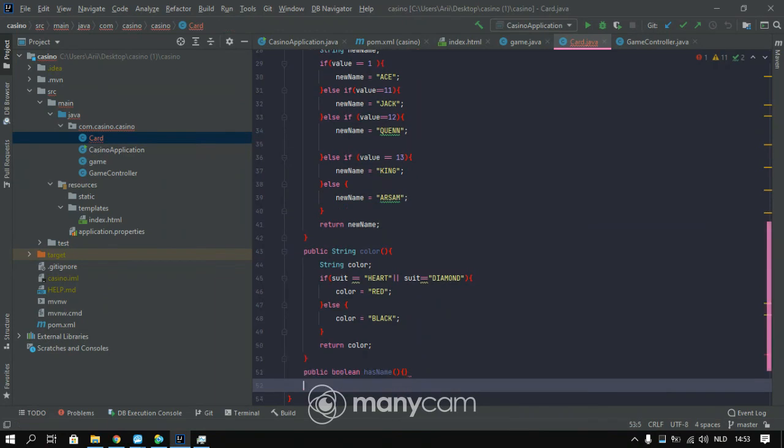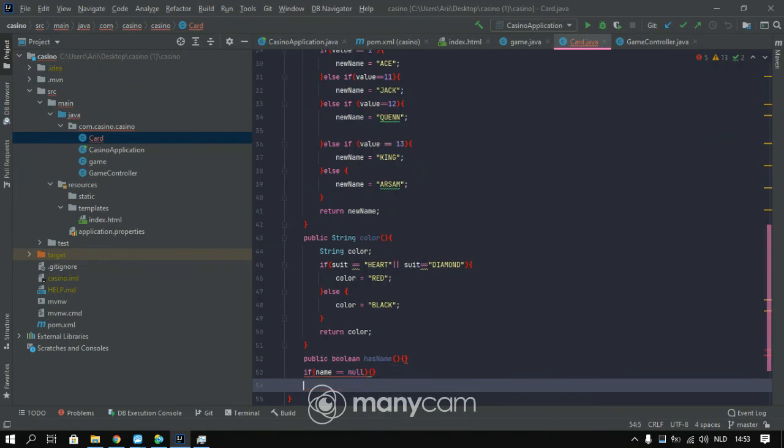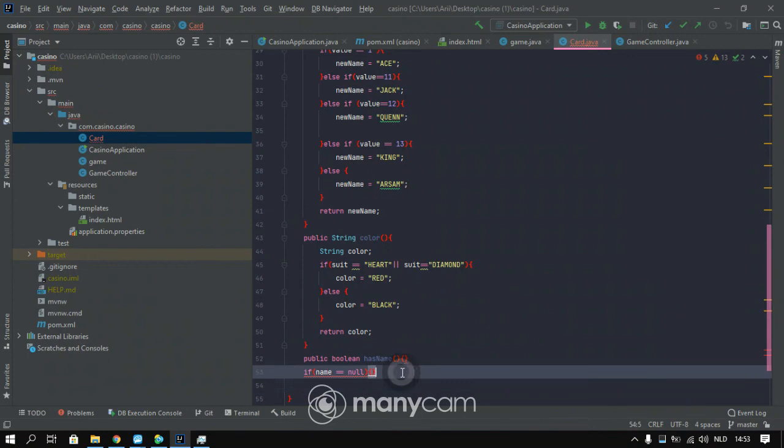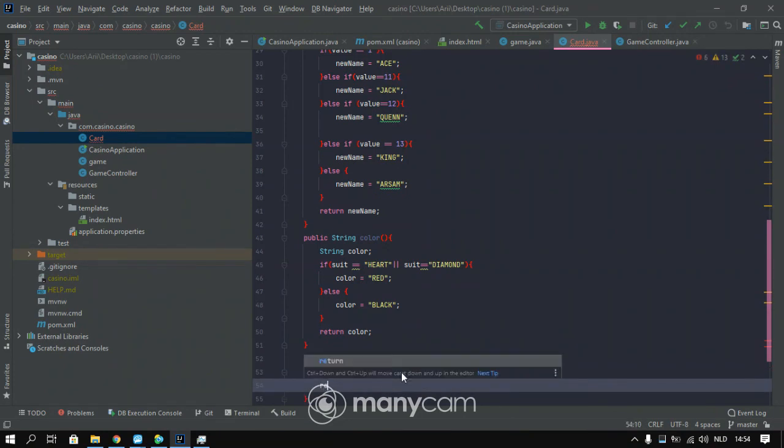I'm saying if name is equal to null, this is a class variable, what happened?